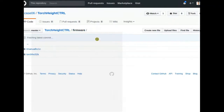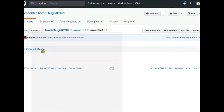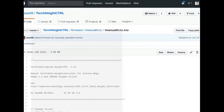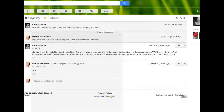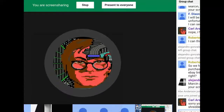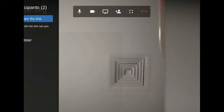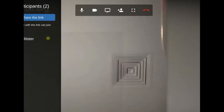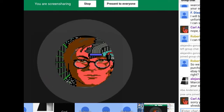And the other thing is, if you have a certain height and then press and switch into the balancing mode, then it simply tries to balance on this value. From here, the interesting thing for me will be how it behaves in your situation with a torch table, and whether it's already sufficient or we have to do more fine-tuning. But for this I need some input from your side, if it's mounted on the torch table and so on. Okay, yeah, that was the other field where we can do some refinements.